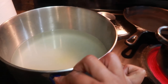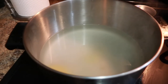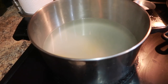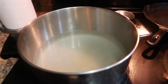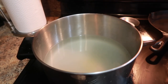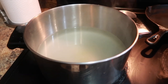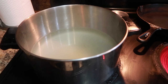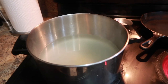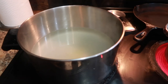This is my water for the pasta. I added one tablespoon of bouillon — it's probably not enough water. I always, about 75% of the time, put chicken bouillon in my water when I'm boiling pasta — it just makes it so flavorful. I'm gonna add a little bit more water because I'm cooking the entire box of pasta, and this is basically going to be a one pot meal. The pasta goes in here, the chicken cooks on the side, but everything else is gonna go in this heavy pot once it's done.